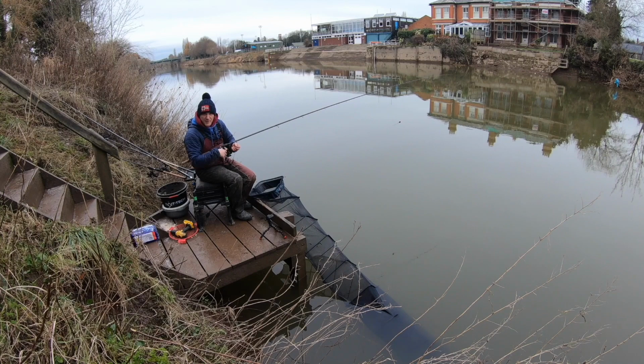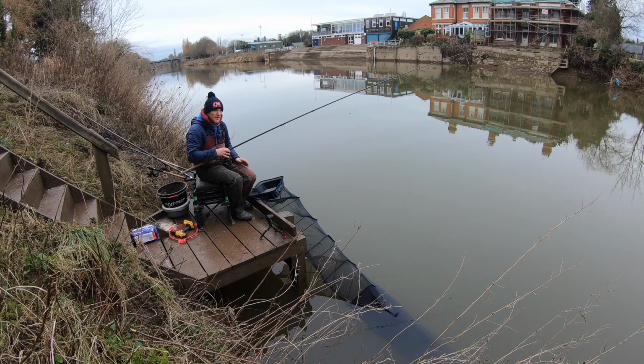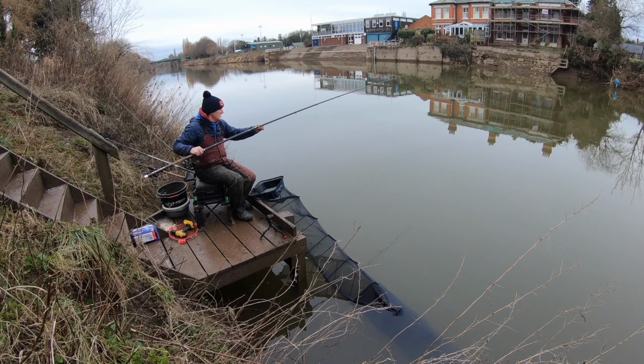So that's the setup, and that 8 gram is going to run through. There's still quite a bit of pace on the water, so I'm not going to be able to slow that up too much. That's going to be pretty much casting out and running it through, and that will be the rig I probably start on. Then, as invariably can happen, the river can pace up. At the moment it's nice and calm, but we can get a bad downstream wind. So what I've got set up is exactly the same float, but in 10 grams. This is a 10 gram float.